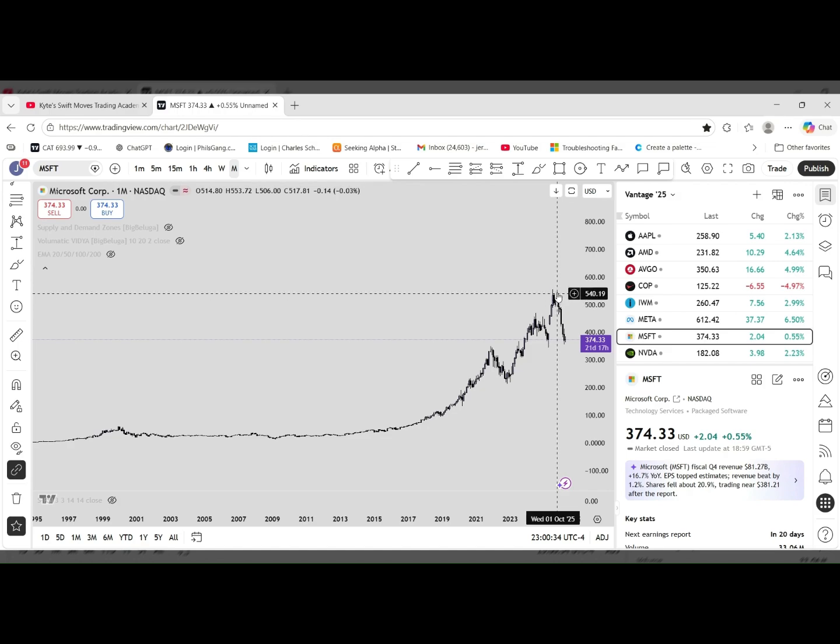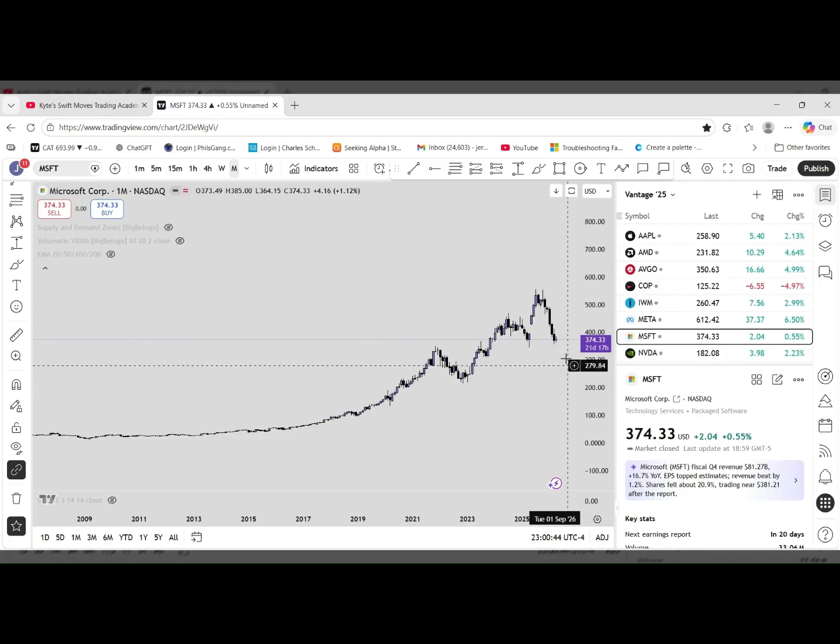Now it's made a new higher high, and now it's coming down here. This is a big deal right here. If this low breaks this low here, that's actually an indication that this is going to really drop. Not always, but it's an indication.